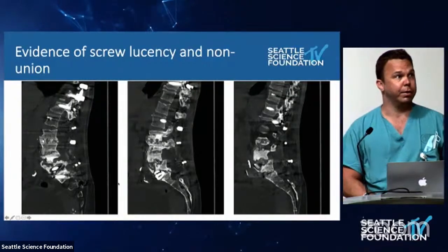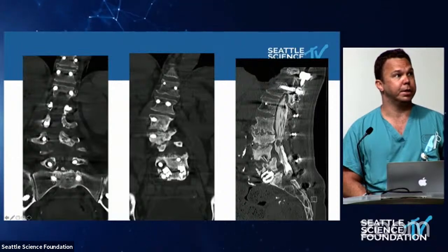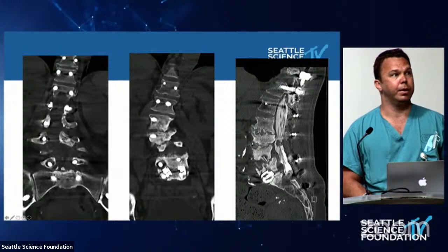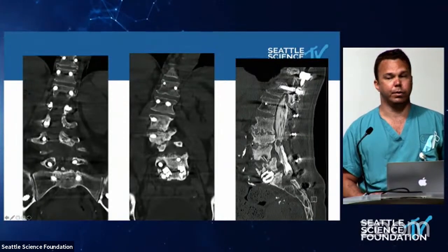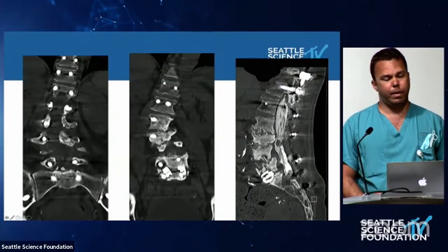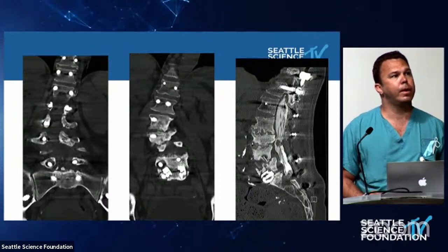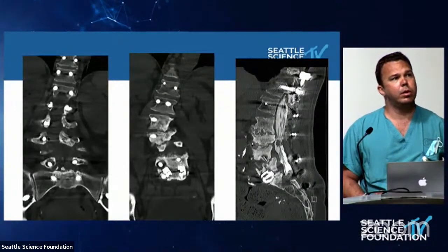If you look at several of the screws on the coronal imaging, you can see significant lucency, for instance, this right here. I'll come back to this at the end of the talk on how we dealt with the widened screw track. The CT myelogram shows some additional compression at some of the levels. So Rick, if you compare what has happened at 2-3, 3-4, and then this large gap at 4-5, and then at 5-1, there's a striking difference.